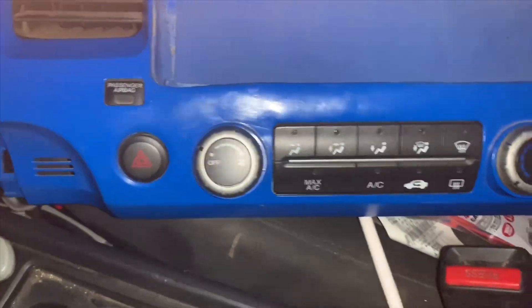Now I just gotta get the connector and plug it in. Also, an FYI — the SI cluster does fit, it's plug and play. I'm currently running my buddy's cluster because I was testing it and he wants me to remove some error lights. Let me turn on the lights — as you can see everything lights up, it's pretty bright. The camera isn't really focusing but I dig it.